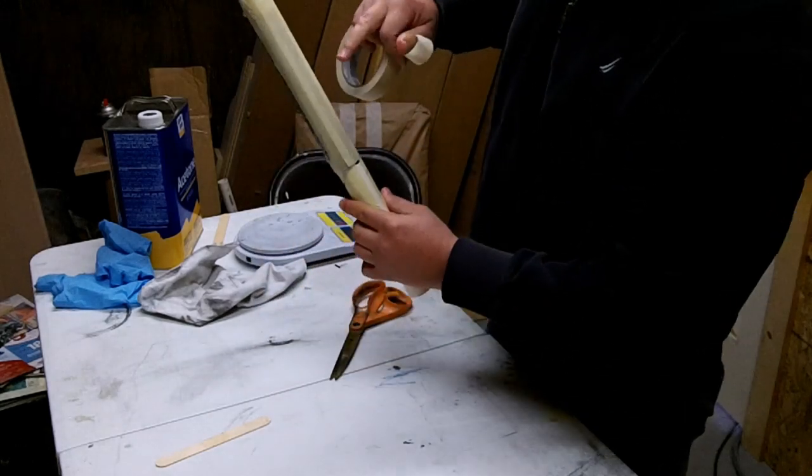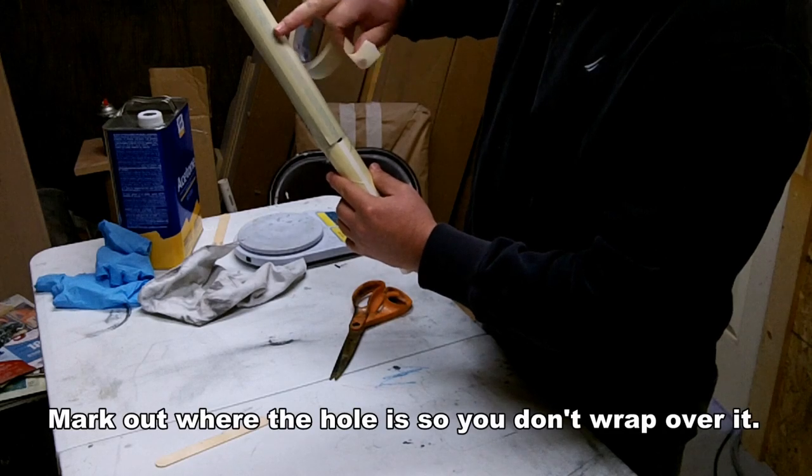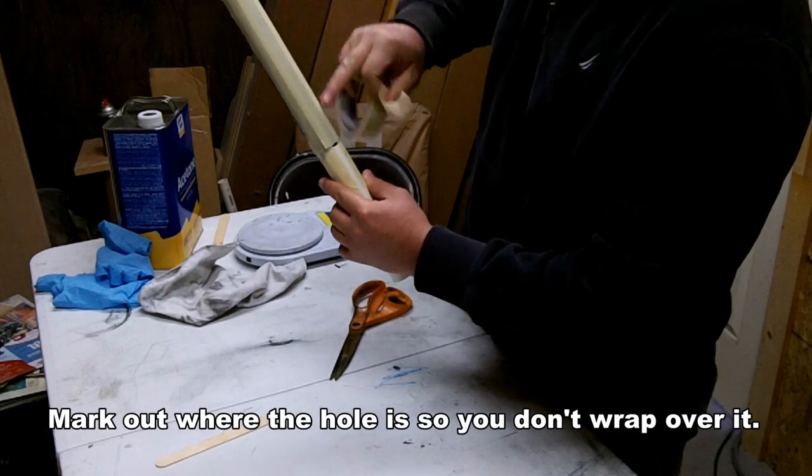So now you just do a spiral wrap down to where you marked out. Again, it's better to use a marker here. And then we're going to let that set up.